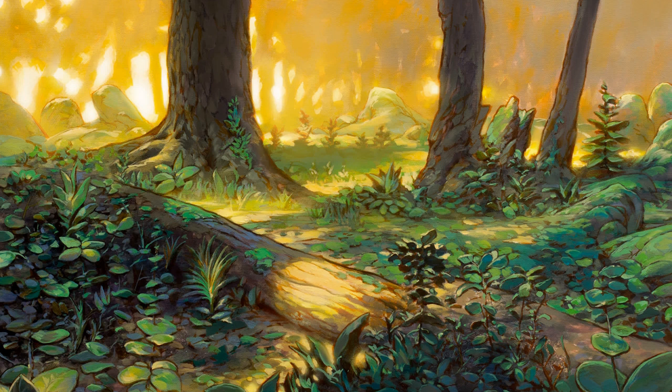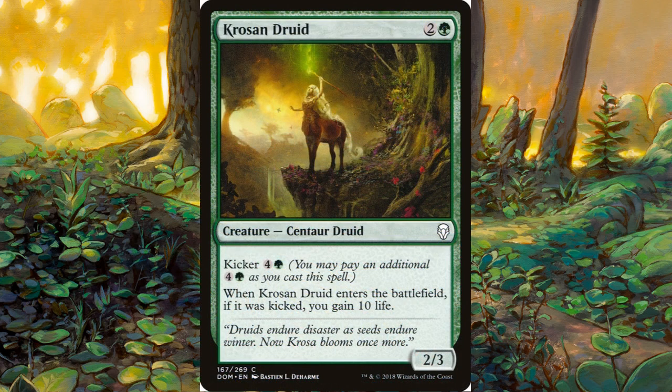So, the last kicker spell, well, no, not the last one, we have 2 more. So, we have Crowson Druid, so it's 2 and a green for a 2/3 creature centaur druid. It's 4 and a green to kicker, so that's 5 mana kicker. It's a lot. When Crowson Druid enters the battlefield, if it was kicked, you gain 10 life. So that's 8 mana, gain 10 life. Not very good, but it does have kicker.